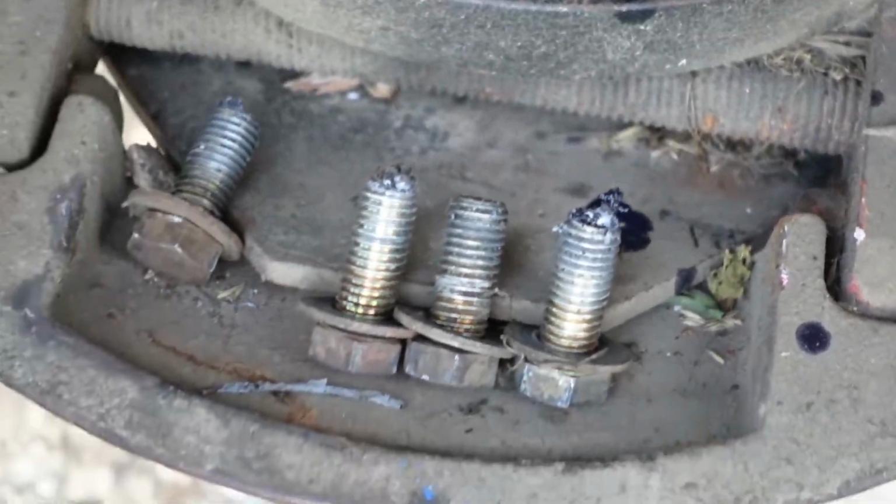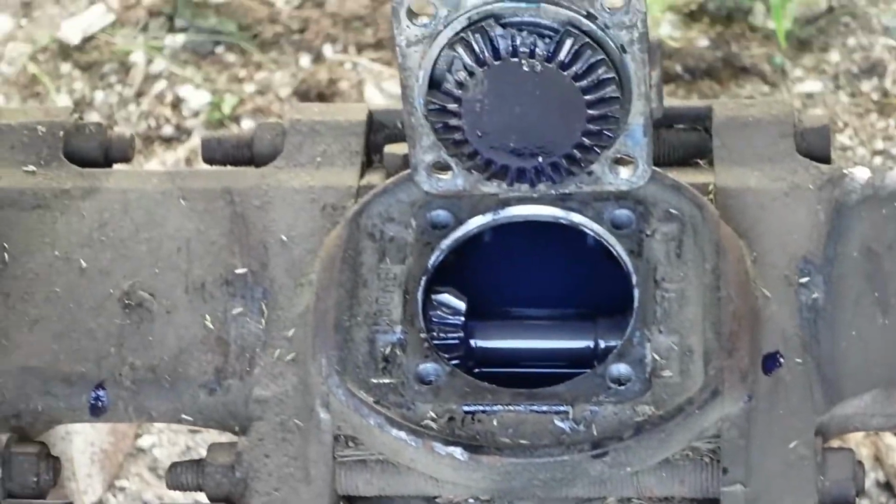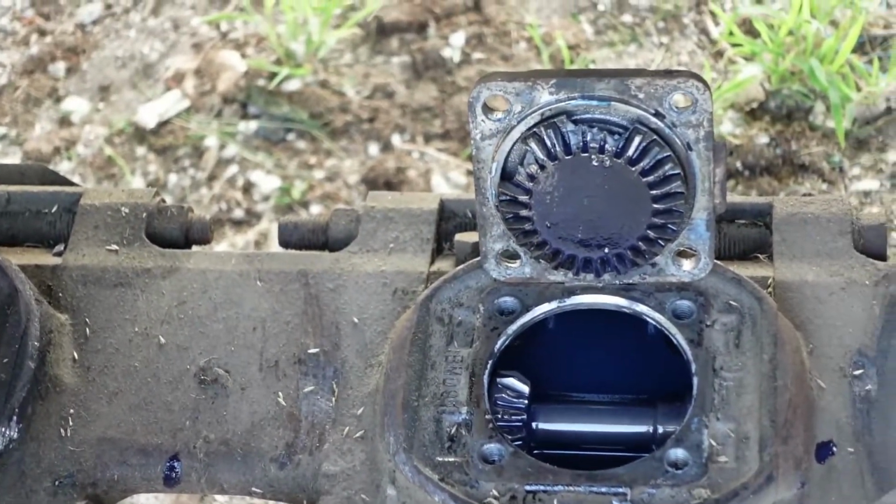We have to break these things apart right here. From there to there has to come apart. And then we'll be able to fix it. And I bought things to fix it, so that's one part.